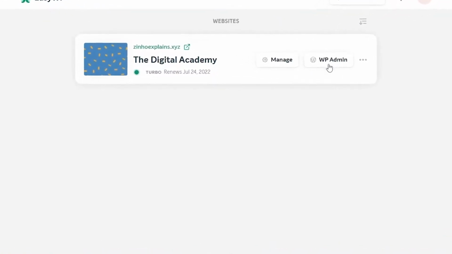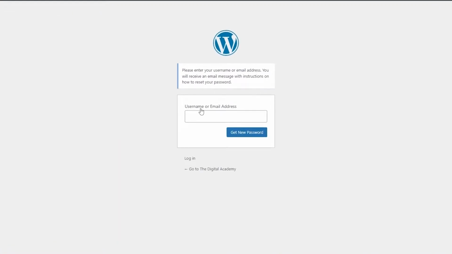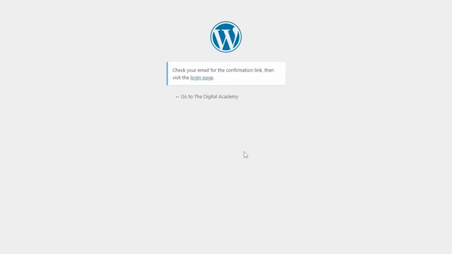To do that, we're going to first go into the WP admin settings. We're going to change some of those settings. Also, reset your WP admin's password as well. So over here, just enter the username of your Namecheap account or the WP Easy account or whatever, and then click on get new password. So we have entered in the name. Now we simply click on get new password, and they will send a confirmation link to our email, and we should be good to go.